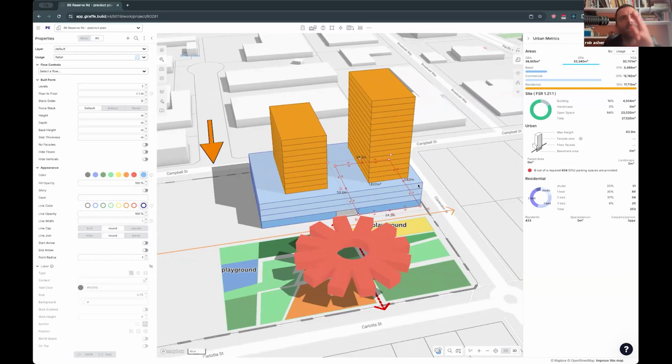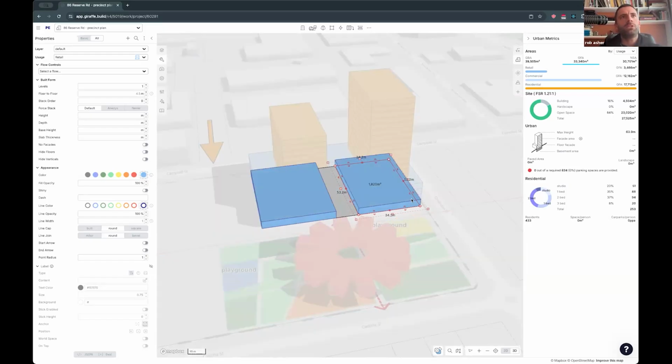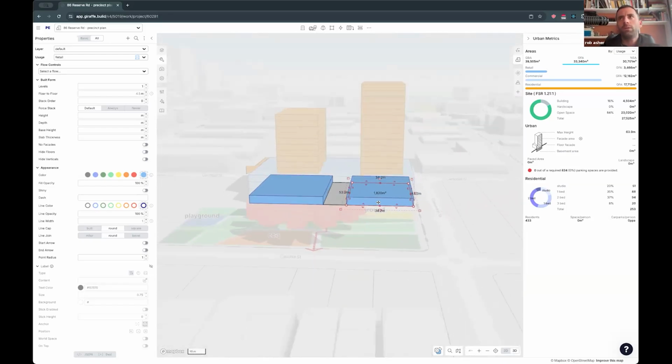H for hide, and H is also to the left. So you can sort of keep your hotkeys there. So if I select a geometry and I tap H, you'll see the rest of the model falls away, and the geometry that I selected is isolated and visible. And there's another trick that happens, is that any geometry that has the same base height as the selected geometry also gets isolated if it's touching. So I'll show you what that means.